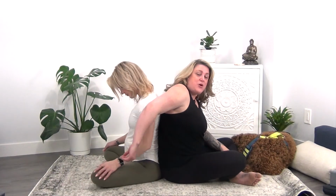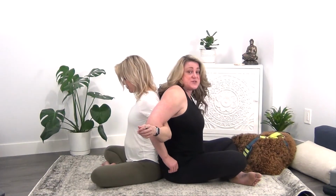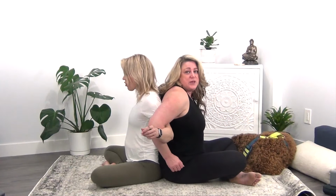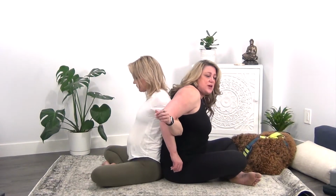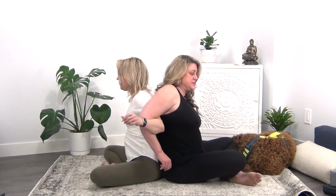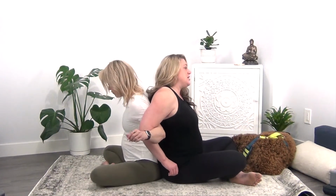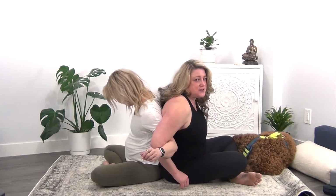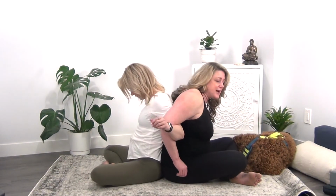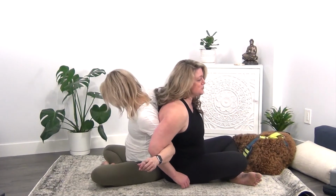So what you'll do is grab onto your partner's elbows behind you. It doesn't matter whose arms are on top first because we will change it. One of you will be in a bit of an internally rotated position, the other external. And then keeping the lower backs towards one another, you'll start to move in what's called sacrum circles. This can feel really nice for the laboring mother, especially if you're later in your third trimester. Keeping the sit bones grounded, there's just a little bit of movement through that lower back and the sacrum. And you can create these circles as large or as small as you choose.